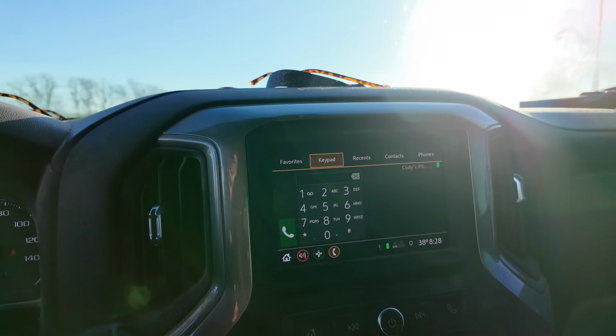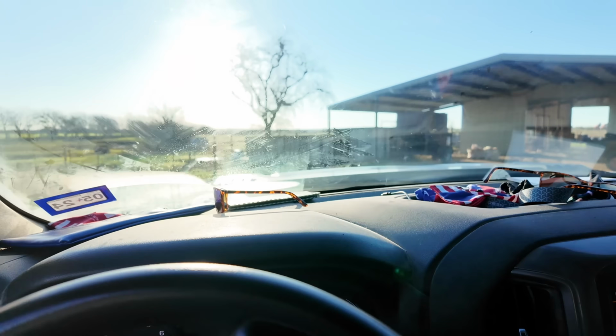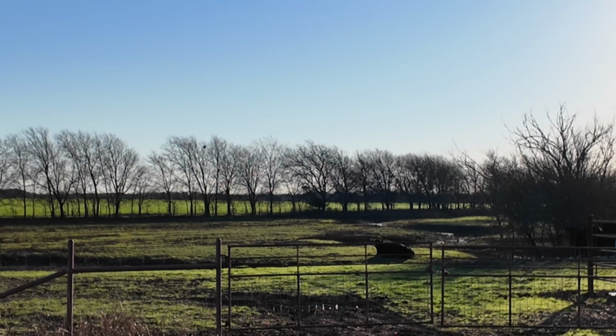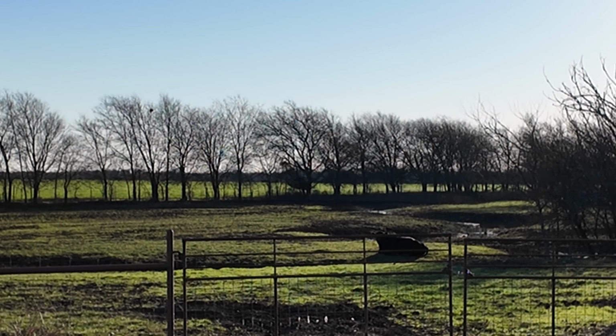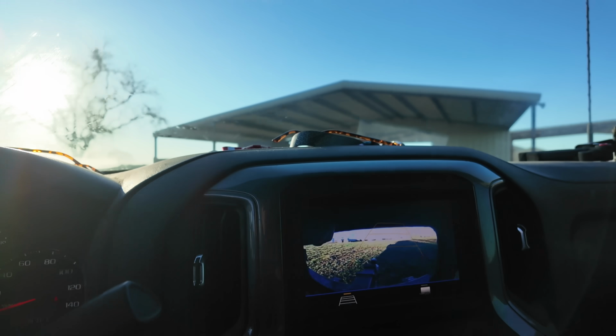We put this old pickup in reverse. It's going to light the camera up. Oh, looky here. That old steer over there just lounging. All right, back to work, Cody. Come on.